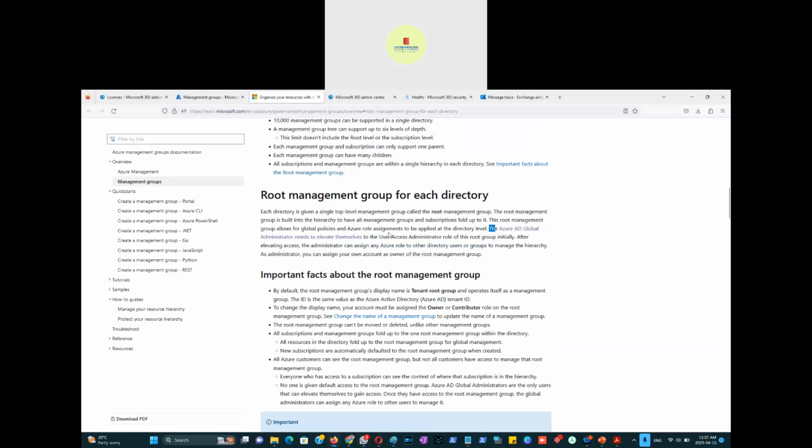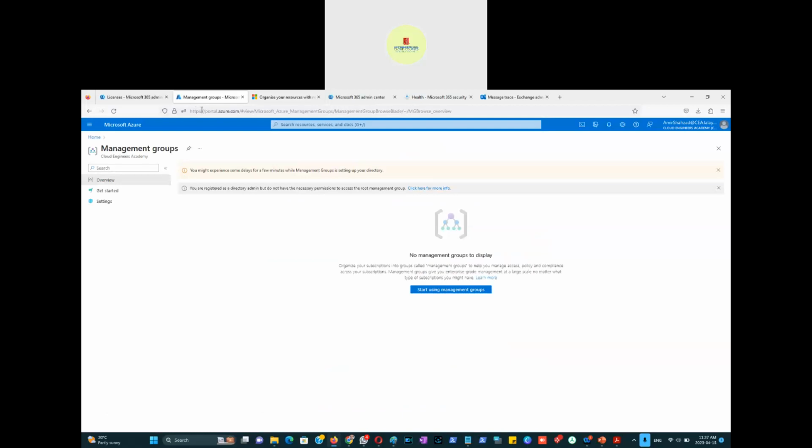Okay, here it is: the Azure AD Global Administrator needs to elevate themselves to the user access administrator role of this root group initially. After elevating access, the administrator can assign any Azure role. So yes, there's a user access administrator role that I need to be a part of.